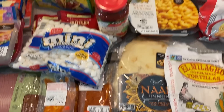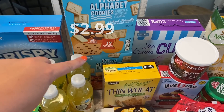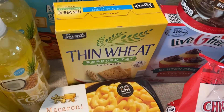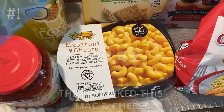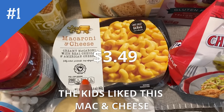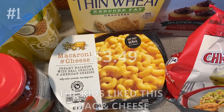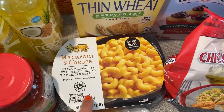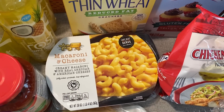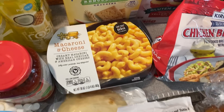Here are those sparkling frost beverages — love them. Got some mini alphabet cookies, two boxes at $2.99. The Wheat Thins were an awesome deal. We haven't tried this Aldi macaroni and cheese — I don't usually like these, but my kids love the one at Target. I thought since I was at Aldi, why not try it? It's a little cheaper than Target; Target's is $4 and this was just under four. So we'll see how that goes — if you've tried it, let me know in the comments.